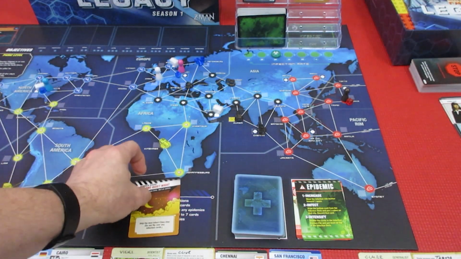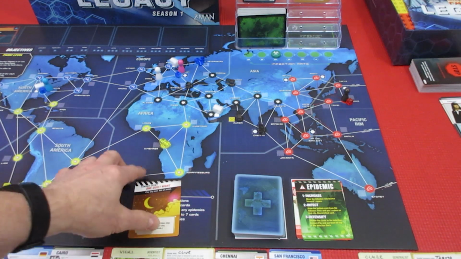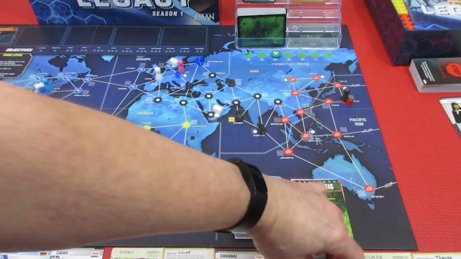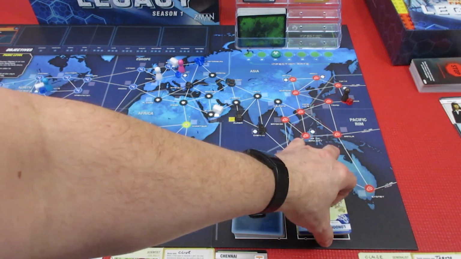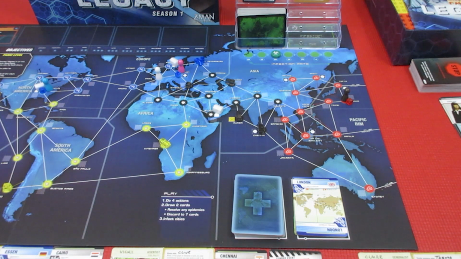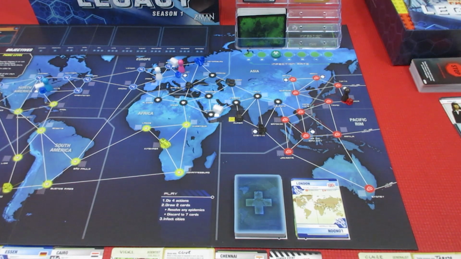Now the neat thing about him playing that is he is rivals with Vicky. So, Vicky, her ability says, when a rival plays or discards a card, you may immediately discard any 2 cards to pick that card up. So Clive's playing this card, and Vicky, because she's a rival, is going to discard her San Francisco and London because she doesn't need them anymore. This is just perfect to pick up One Quiet Night. Why would she not do that? Now we got that special card again, and we're not infecting any cities. Wow. Oh, that was really quite beneficial.